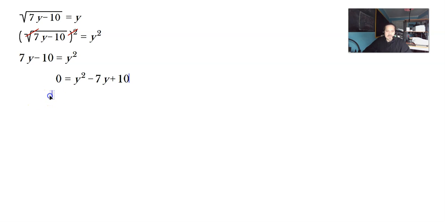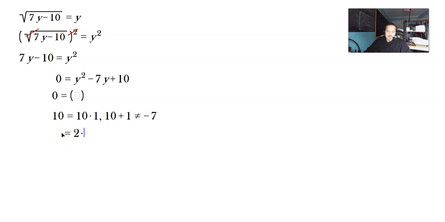You can solve this pretty easily. Just factor the expression on the right side. We need two numbers that multiply to 10 and add up to negative 7. Look at the different ways you can write the number 10. So 10 could be 10 times 1, right? But 10 plus 1 is not equal to negative 7, so that's not the right way.